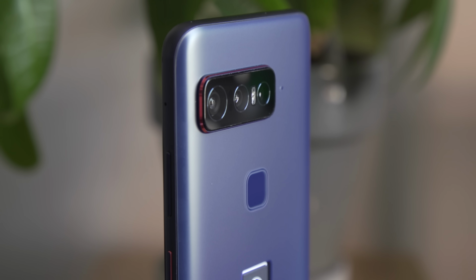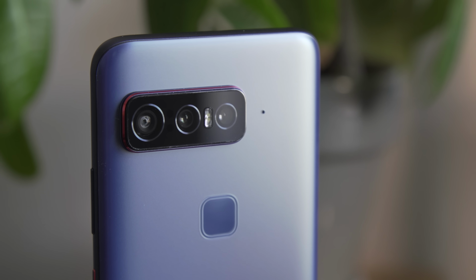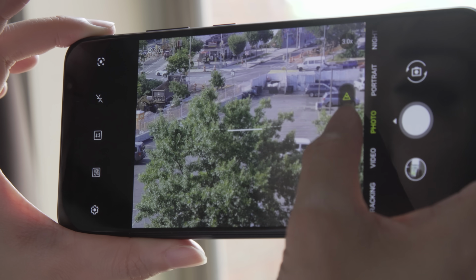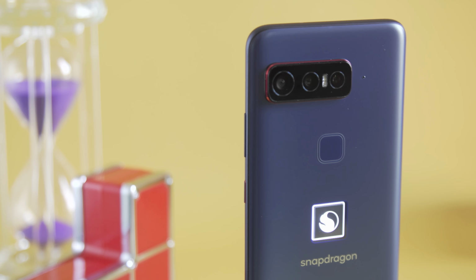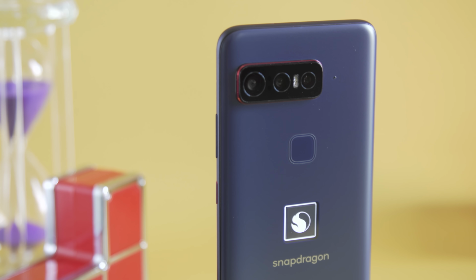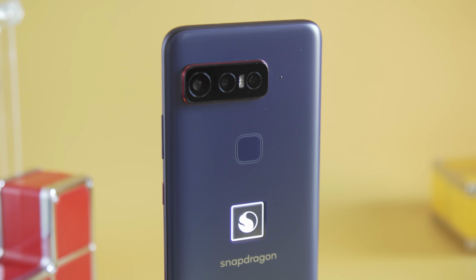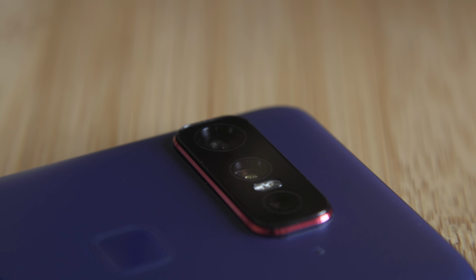Like most modern flagships, the SSI has a trio of cameras on its rear. The 64 megapixel main sensor with f1.8 aperture is accompanied by a 12 megapixel ultra-wide option and an 8 megapixel telephoto. That's a pretty typical setup, although the main camera here is sharper than those you'll find on iPhones and Pixels. Qualcomm said an over-the-air update is coming later this month that'll enable, among a long list of other things, a full resolution mode for better snapshot performance.